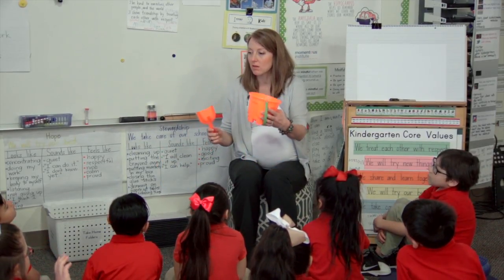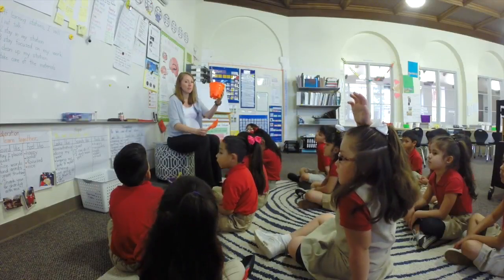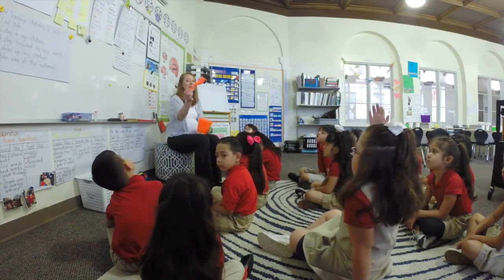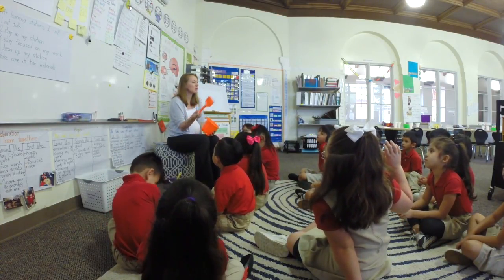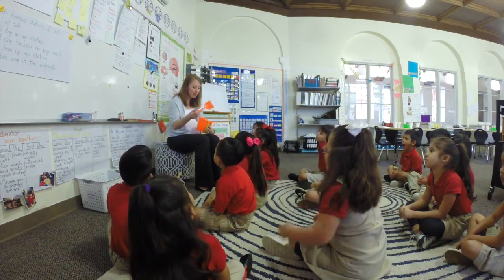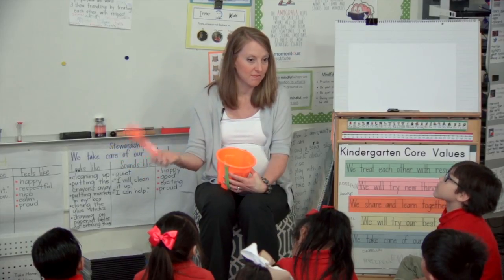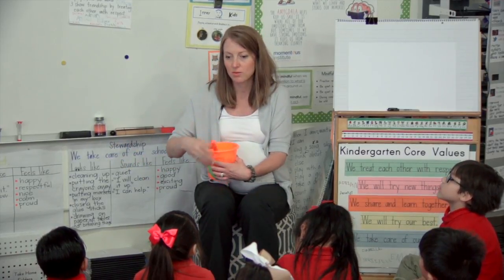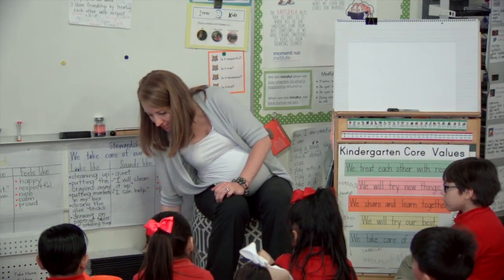So this is a pail. What is this called? Pail. Yaritza, what is this called? Pail. And this is a shovel. Okay. And we have different uses for this. Maybe for rock, soil, maybe at the beach for sand or a sandcastle, right? So what I can do is I can take things out of the bucket, right? With the shovel. Okay.